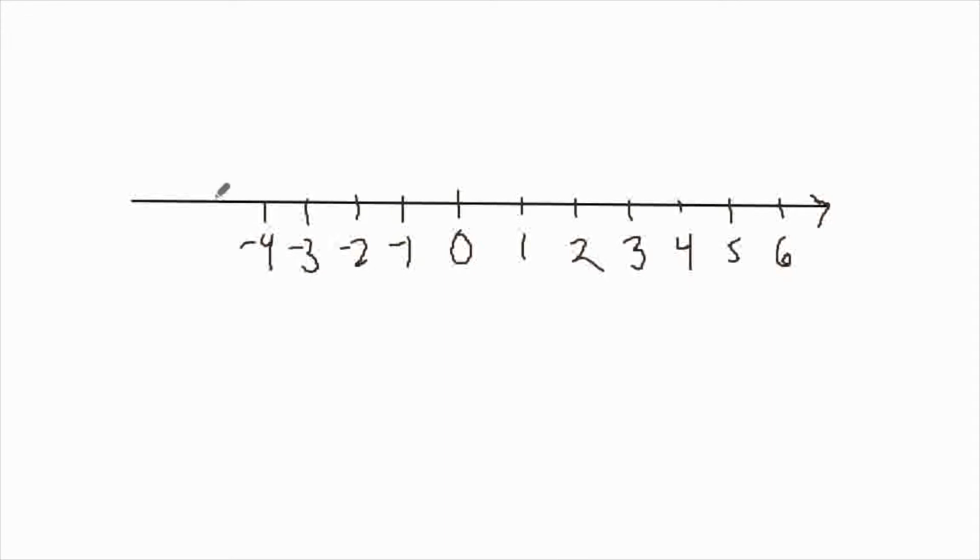So imagine that I took all the natural numbers and I wrote them one after the other, equally spaced on a line. I'll put an arrowhead there to signify that I should keep going, so just imagine I kept going 7, 8, 9 indefinitely. And then on the other side I'll put the negative numbers starting from 0 moving to the left: -1, -2, -3, -4, -5, -6, and once again I'll put an arrow to denote that I intend you to think of it as if I continued it indefinitely to the left. So this is called a number line.